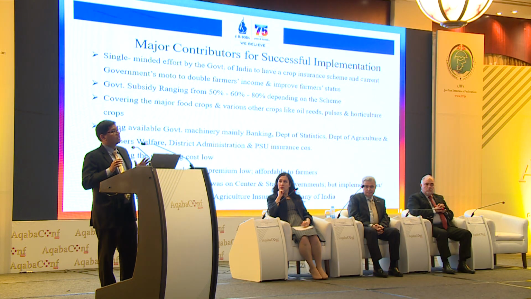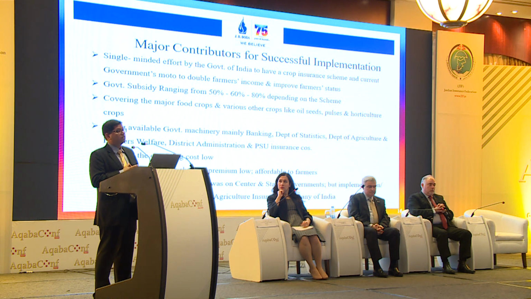Then the use of the available government machinery is very important. What is the role of the government machinery? If you see the claims management, most of the cost goes to claims management, being a huge scheme. The government is using the current production data and the methodology of production estimation, the same machinery, for the claims calculation. That reduces the cost of claims management. That is one of the features. And there is better coordination between all the insurance companies and the government also.